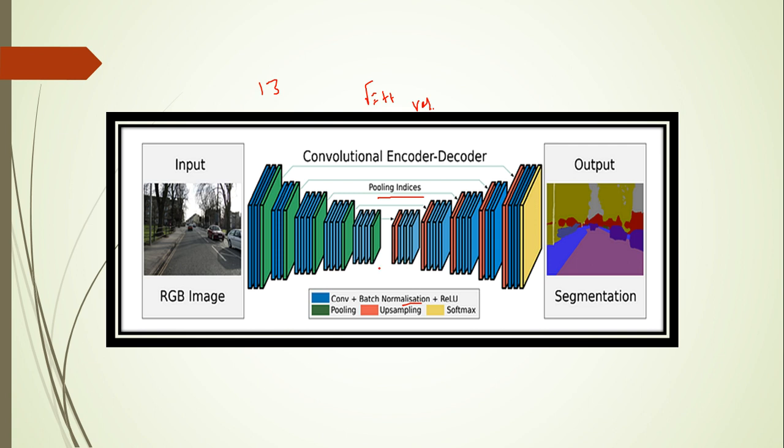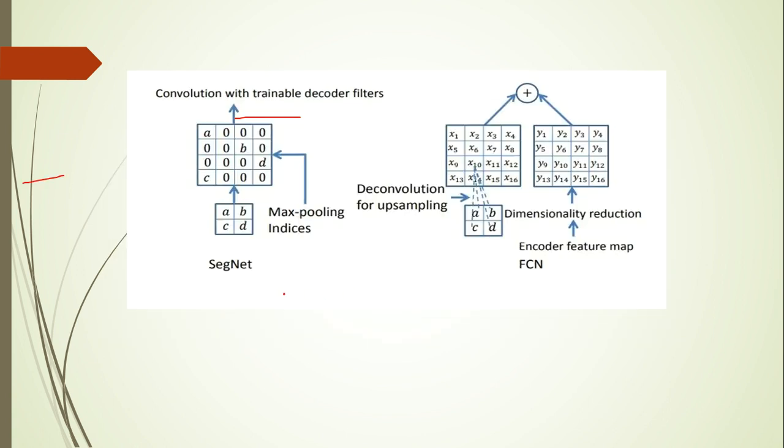The output of the decoder is forwarded to the softmax layer. The softmax layer identifies the pixel classification independently, that is its specialty. The output of the softmax layer is a K channel output, where K is the number of classes. At last, the predicted segmentation output generates the result. So this is about Segnet.